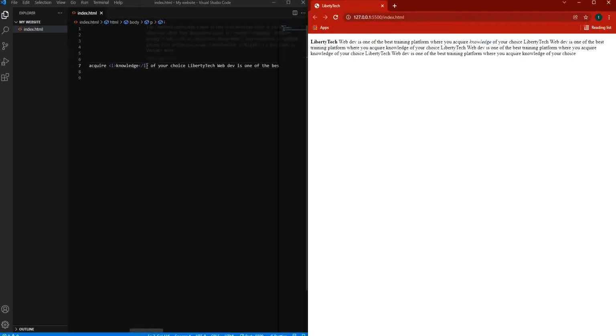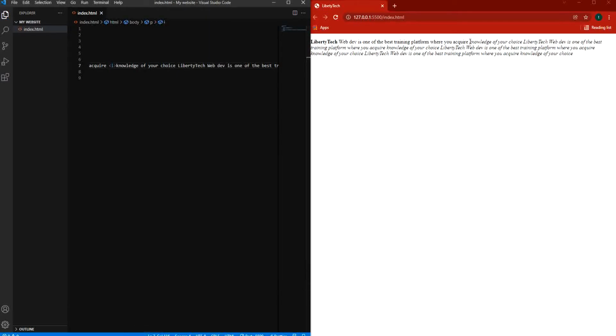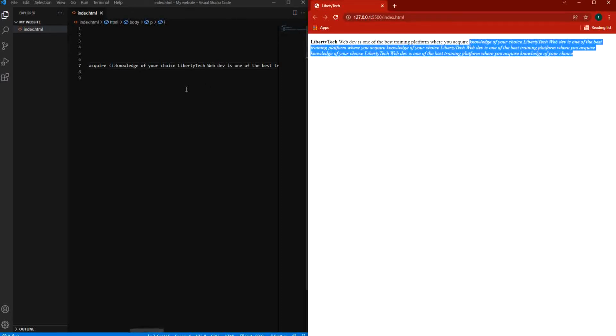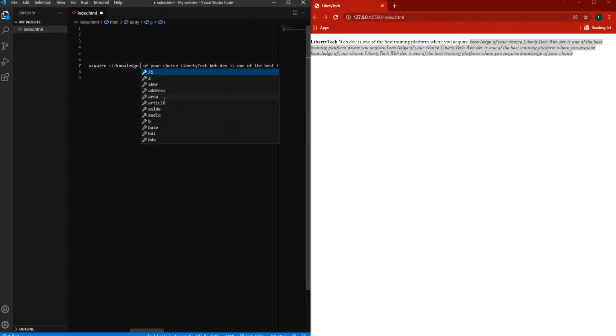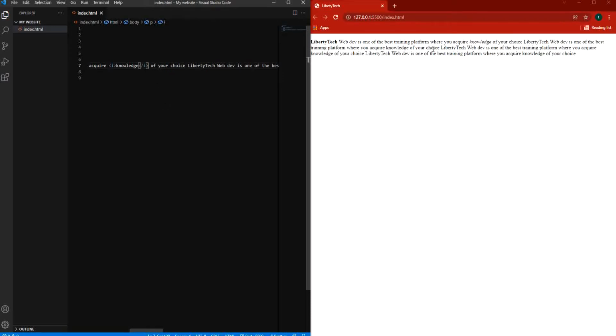So like the bold tag too, if by mistake you did not close the tag, as you can see from the knowledge down, everything is italicized. So you must not forget to close the parts which you want to close. So that is that. Then the last thing is the U tag. The U tag is to underline. As you can see here, it underlines your text.